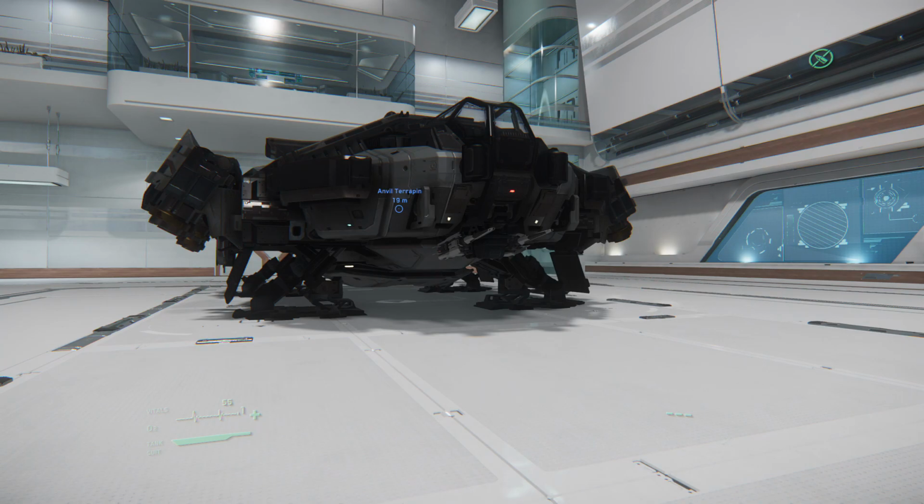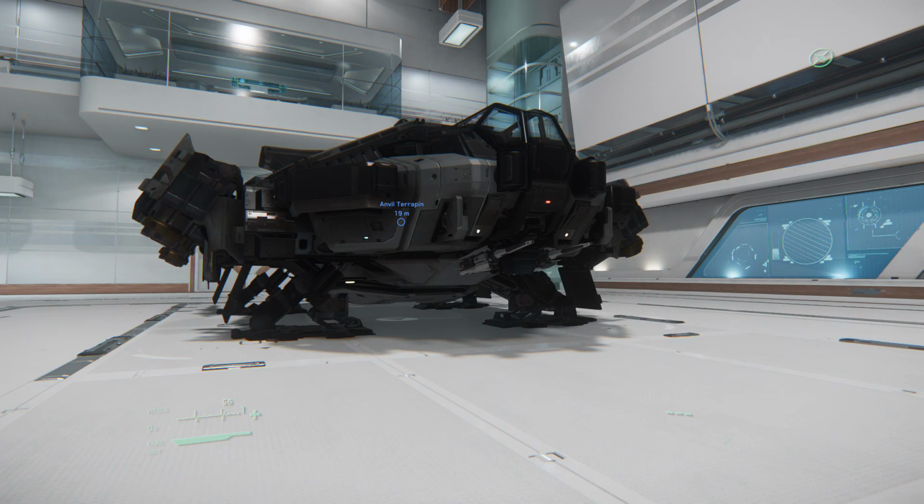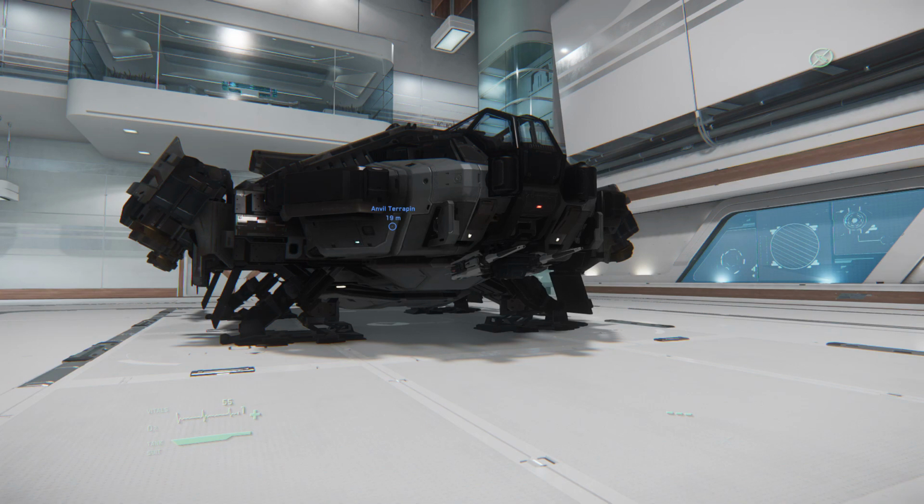It would also make it much more enjoyable as well. Has anyone else out there got the Terrapin? What do you think of the Terrapin? I'm really pleased with it. I'm really looking forward to jumping into 3.1 now and flying around and seeing how I get on. And also, I'm quite looking forward to getting shot to see how it fares. Hopefully, I won't be disappointed, but we'll see how we get on.